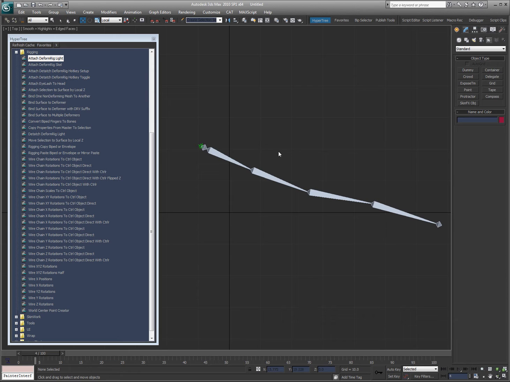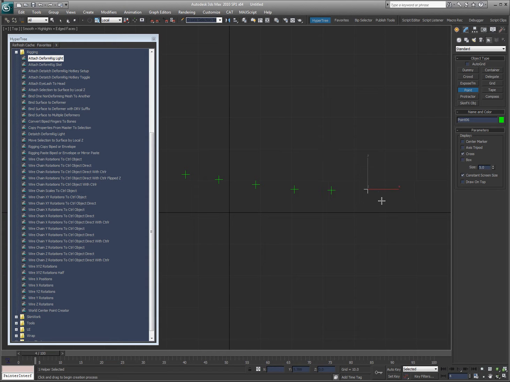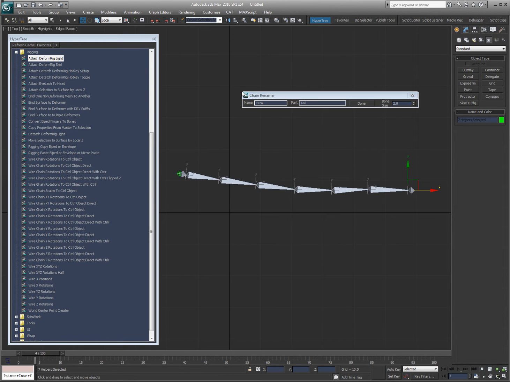I'm going to do a quick hold so I can get back to this point. So now I can start adding controllers to this. You know what? I need a longer chain. I just realized. Okay, so let's do it this way. I can do it in a straight line if I want to, but I think it's better if I do it like this so you kind of see how easy it is to do multiple objects. So let's go ahead and create that again.